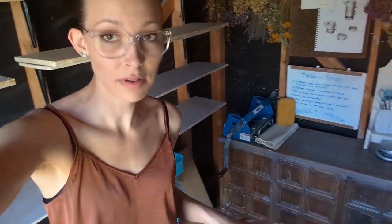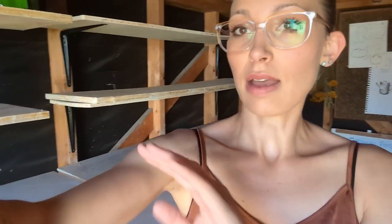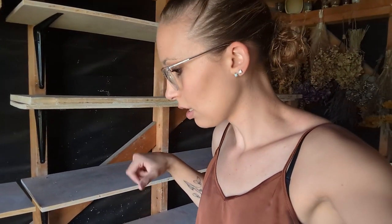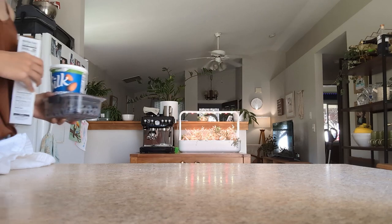Studio pretty clean now. I got to mop it and pick up a few things, emptied out all of the greenware into the kiln. So yeah, I'm satisfied with this for now. And I think I'm gonna get a snack because I'm hungry, and then we'll get to glazing.